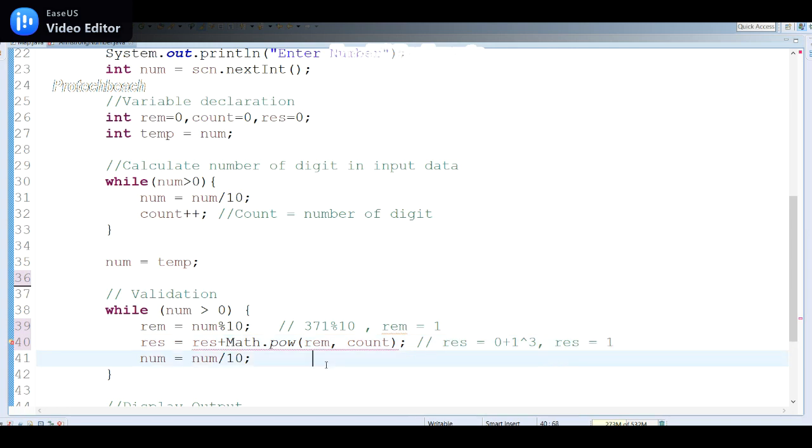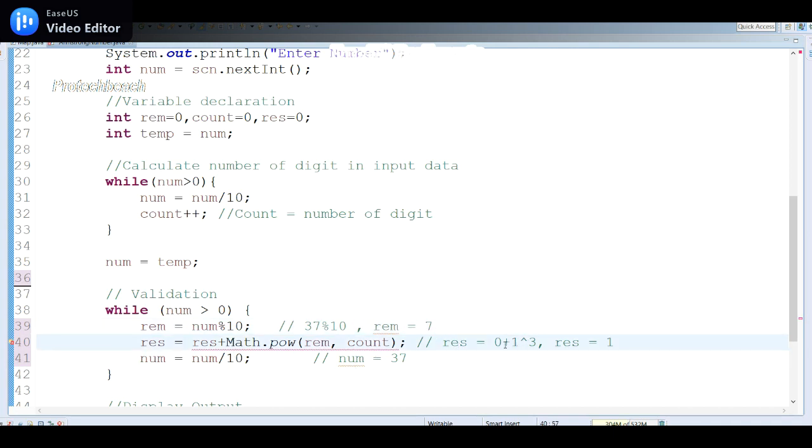Then again I am dividing num by 10. Now in the second loop, num is 37, and 37 mod 10 gives remainder 7. So again it will do the same. Res already has some value, so what is the value?